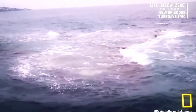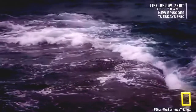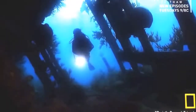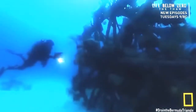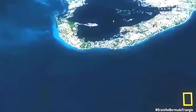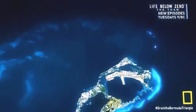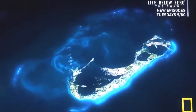And they can be at their deadliest in calm weather. One of the ironies of breakers is that they're more visible when there's wave action and storms. So in fact, the breakers are sometimes at their most dangerous on a flat, calm day because they can't be seen at all. Breakers have caused many of Bermuda's shipwrecks. The Mary Celestia is one of them. This concealed threat surrounds Bermuda, a deadly legacy of its volcanic past.